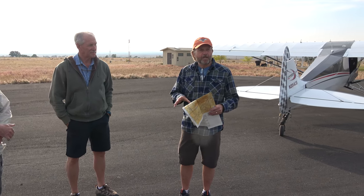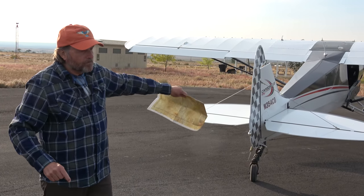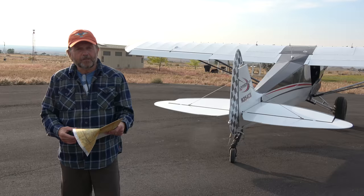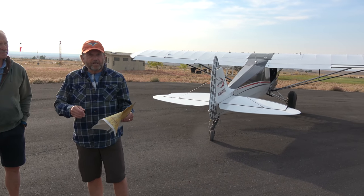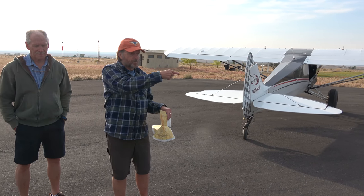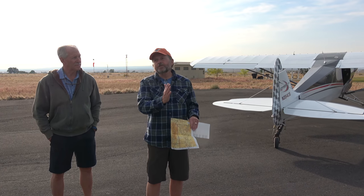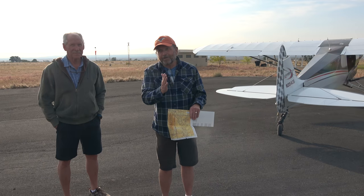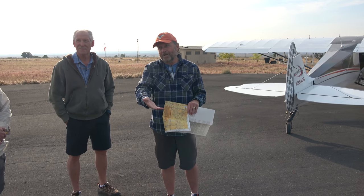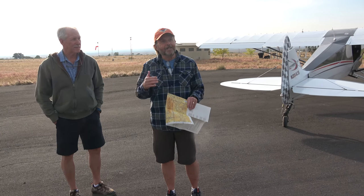So my plan, and anybody can do anything they want, is to go hit up Cedar Mountain. It's up on the ridge over there. I think it's 7,400 feet. The best way to approach that is just get up to the ridge, cross over the top, and then go into a left downwind and come around and land uphill. Don't overrun this strip, because it's about a 1,400 foot drop off beyond it. But there's plenty of room at the top. If you land short, and I know we all practice landing short, you're going to have a long taxi to the top. But that's better than not landing short.